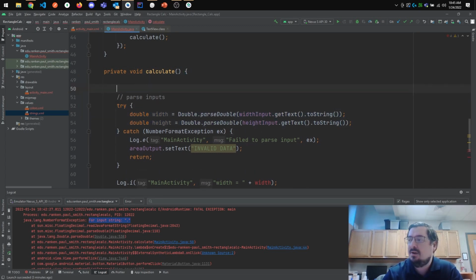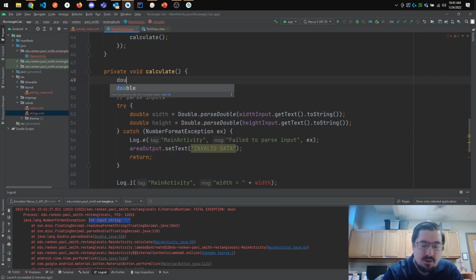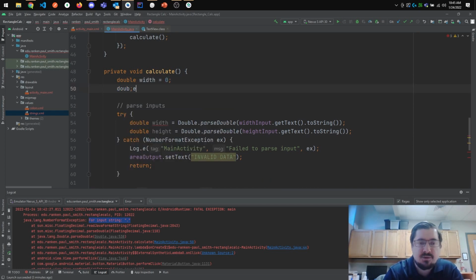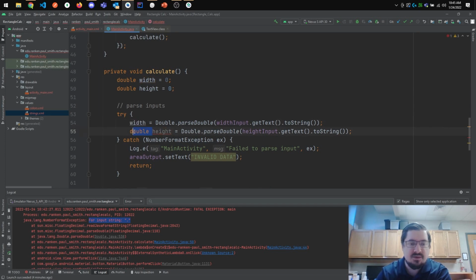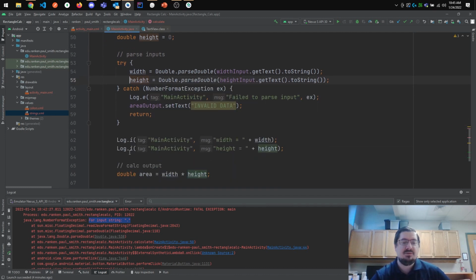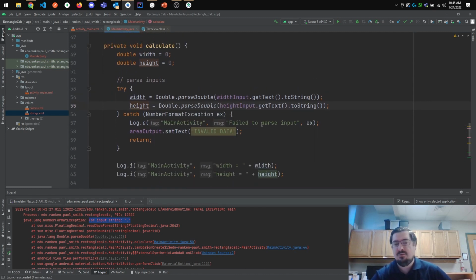So what I'm going to do is extract these and allow them to be accessed from a bit of a wider scope. So I'm going to define them up here. Double width, I'm going to start the width and assume that it's 0. And I'm also going to start the height as 0 as well. So there we go. Double height, double width is 0, double height is 0. And so these are defined, initialized up here, and then I'm going to assign a value to them down here. Okay. So now that that's been done, these are now accessible down to this code further down.